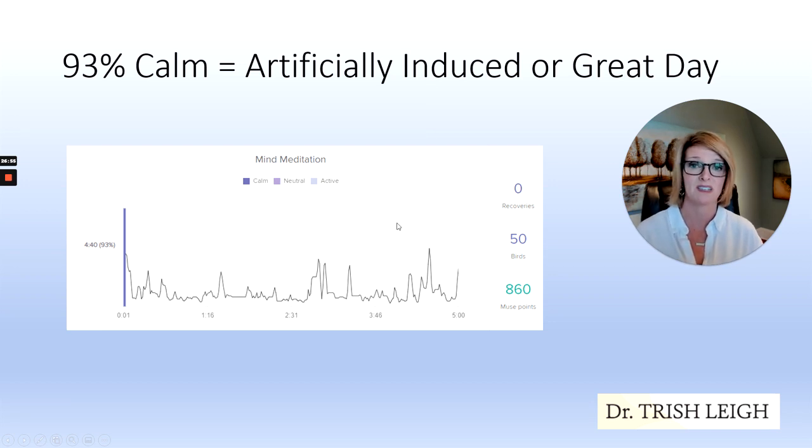You went back into the screen. And so if it's artificially induced, you get this dopamine hit from being in the screen. And what the dopamine flood, the deluge does, is it chills your brain out, but it's not real. It's induced, and you don't want to induce this state because if you induce it too often, you're frying out your frontal lobe and the reward center in your brain. That's what happens. So you can see it's just deep in the calm zone the whole time. And there's 50 birds. There's no recoveries. It never comes out of the calm zone.